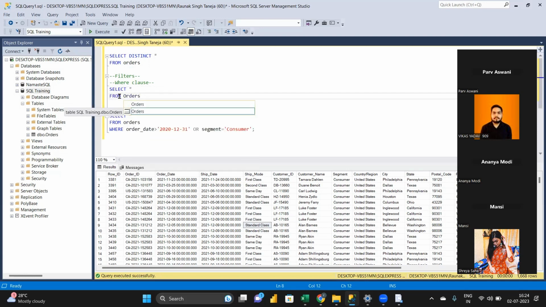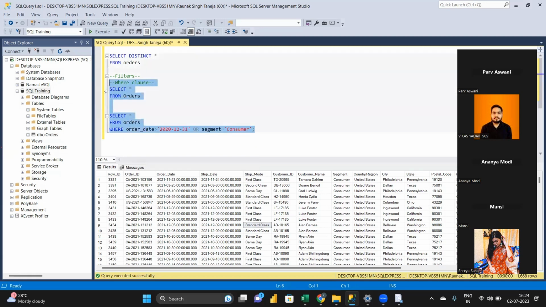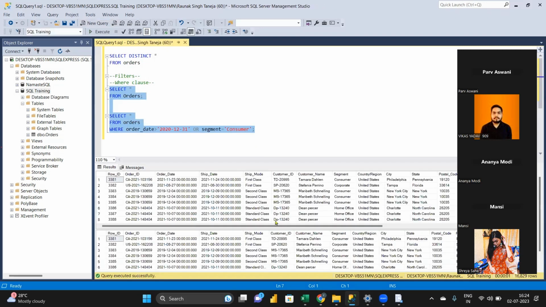So what we need to do is have a look at the data set that we had, and we also want to see the result which we have obtained after writing the WHERE clause. So if we apply a semicolon here, it signifies that this is the end of this query. We can execute both of the queries together. Because again, it's not a mandate, but it's always a good practice, right?